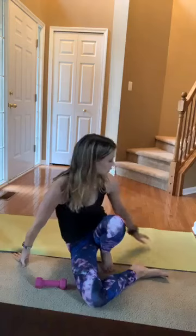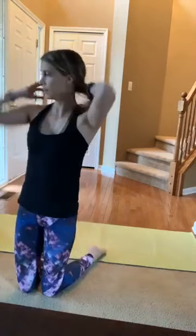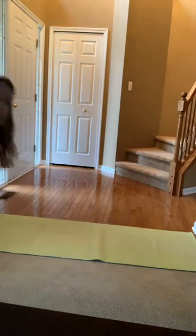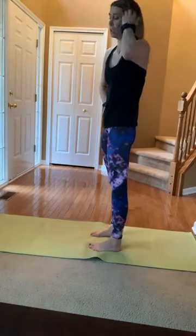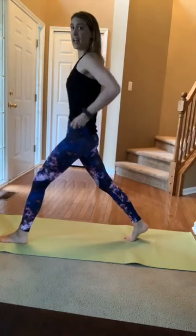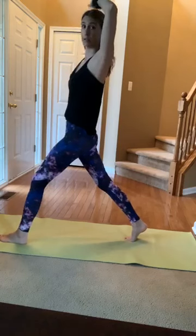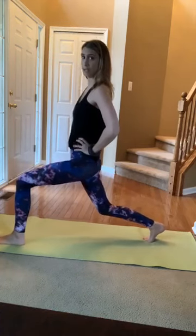Alright, stay with it. Today we're going to focus a lot on lower body — we did a lot of arms last week — and we're going to get a little bit of cardio in. Come standing, feet hip distance apart, parallel. Let's start with our right foot forward. Step that left foot back so you can go into a nice lunge — hips are facing forward, abs are pulled in so the bottom ribs don't flare open. Top of the head is nice and tall. Sink low into your lunge, find where you need to be on your mat, then lift up.